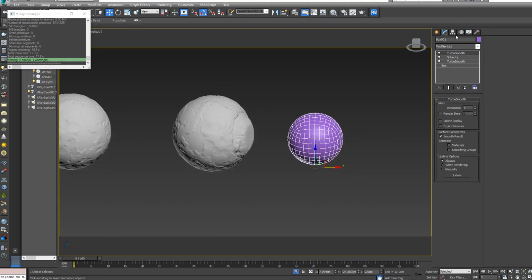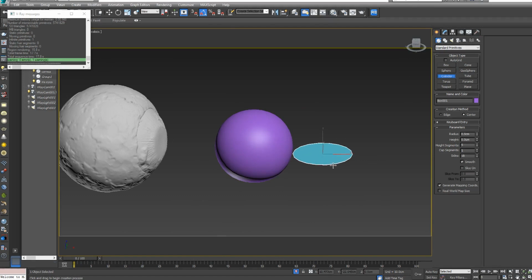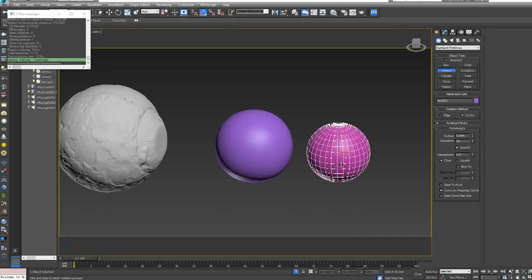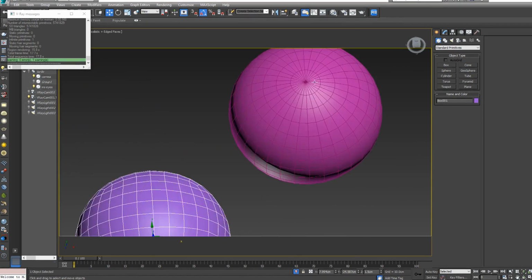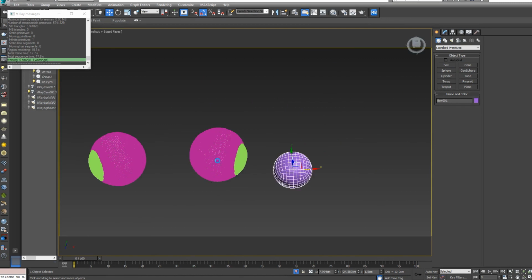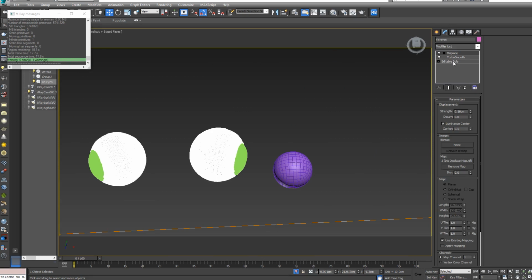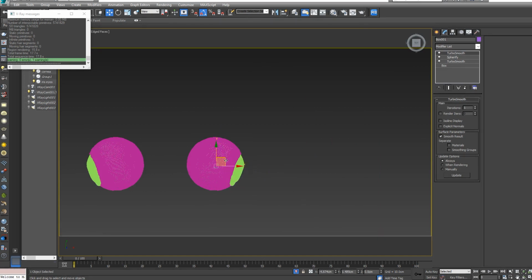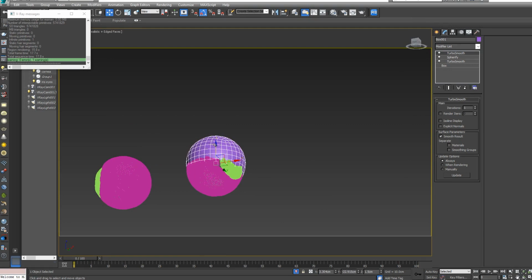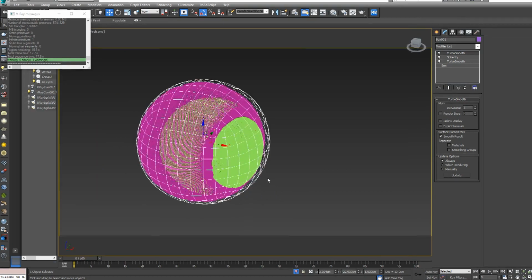Why did I do this and not choose a simple sphere? This is why. Oops, not this one. Sphere. As you can see, this is quad and we have triangles. So let's go here, top, move it here and scale it as much as it will cover up our eye.